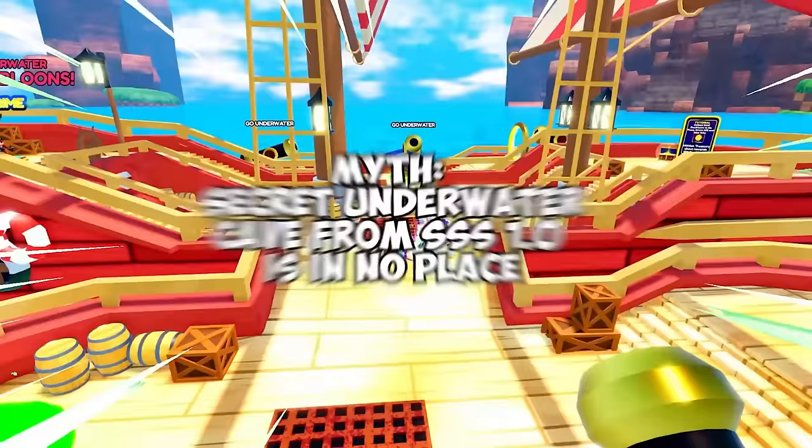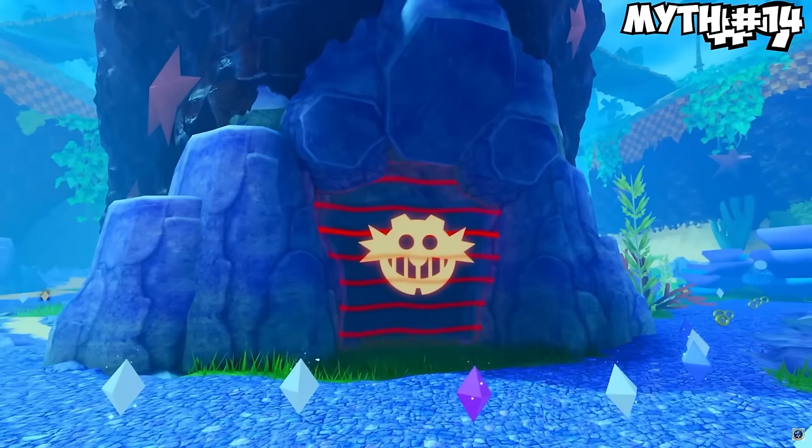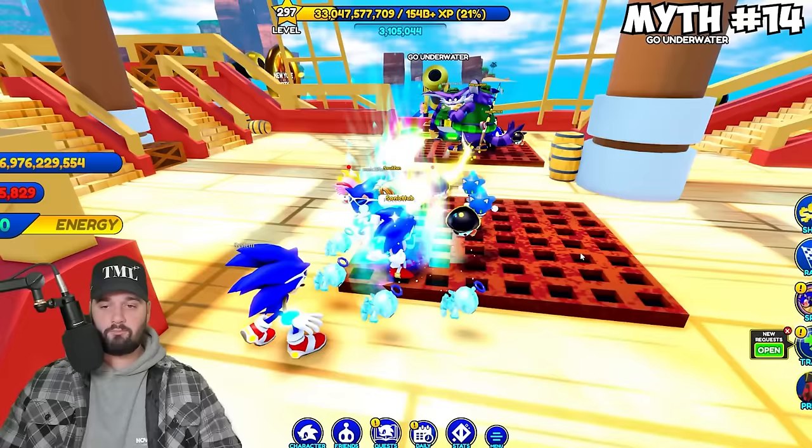Here's the next myth. The secret cave from Sonic Speed Simulator 1.0 is in the new update. For those of you who may or may not remember, the original Waterworld in Green Reef had a secret Eggman lair, which we theorized and speculated about forever, about potentially being important, but nothing ever materialized with that. But let's go see if it's in the new world.